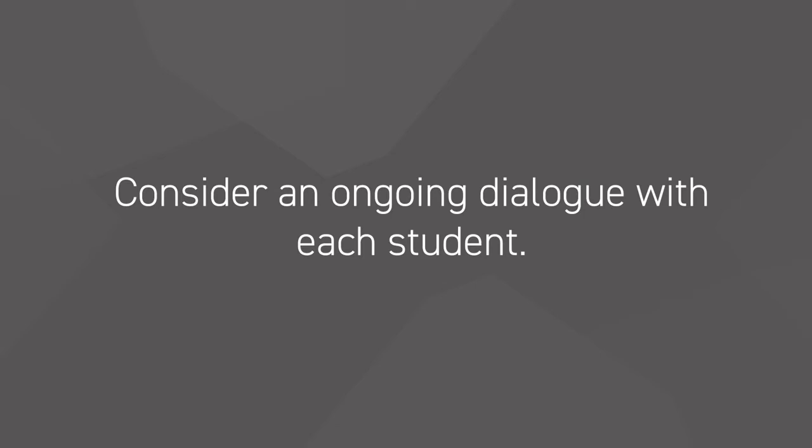Consider an ongoing dialogue with each student. This means to have short individual meetings between the teacher and each student where you discuss the student's learning progression. You ask the students what his or her goals are and where you can help. Regular meetings are an opportunity to sense to what extent the learning goals have been achieved or not.